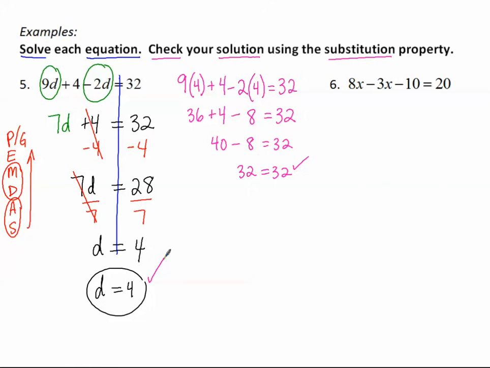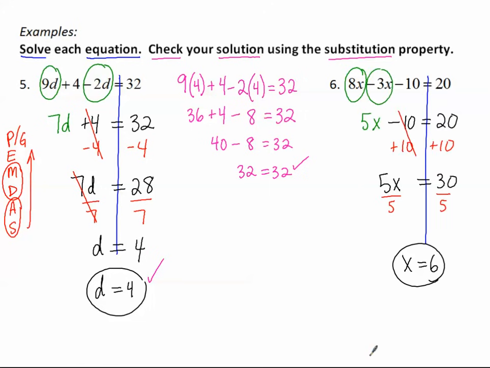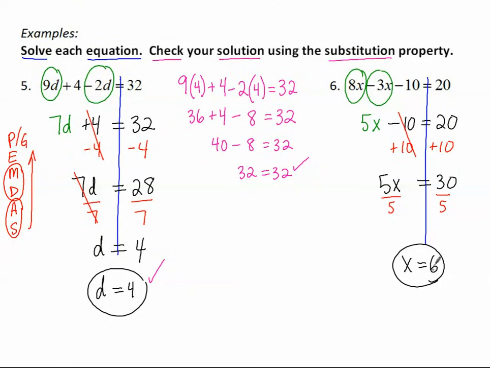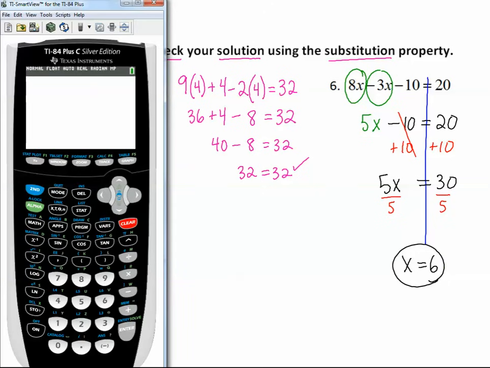Pause the video, try number 6, and come back and check your answer. Did you get x equals 6? Did you check to make sure 6 is the correct answer? Let's practice another way of checking using the calculator. Let's take 6 and store it in for our variable x. We're going to type 6.